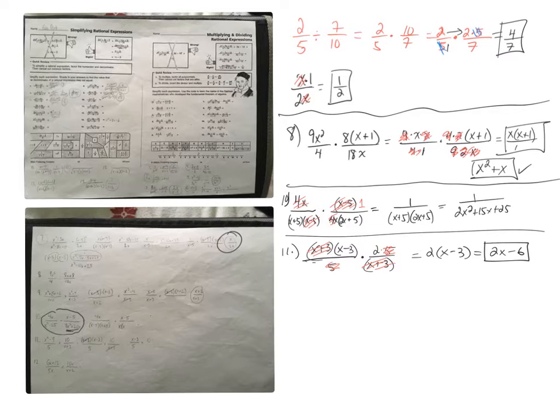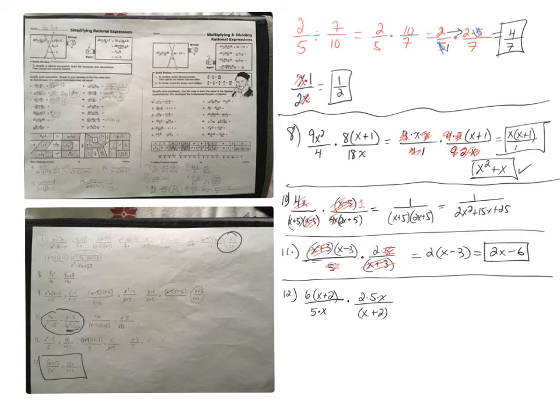So there we go. And it looks like the last one down here, let's see here, we've got 6x plus 12. Well, I recognize that both 6 and 12 have a common factor of 6 in them. So I'm going to write that as, for number 12 here, 6 times the quantity x plus 2. Then our denominator is 5x, 5 and an x. That's being multiplied by 10x, which would be like a 2 times a 5 times an x. In the denominator, an x plus 2.